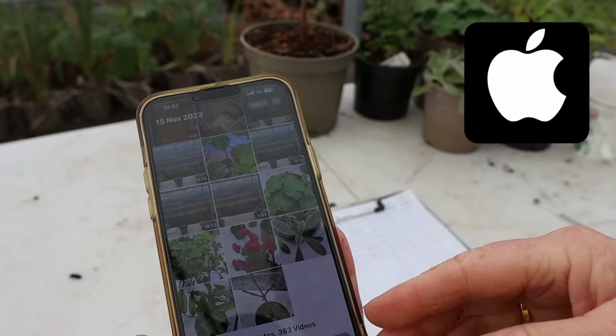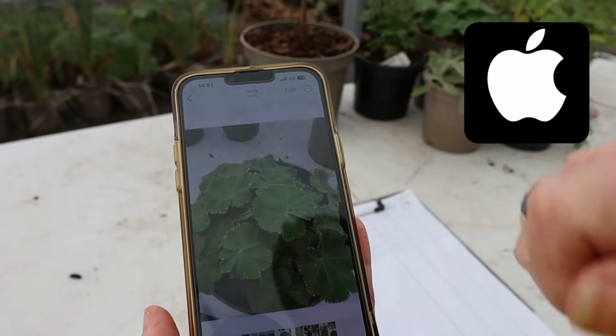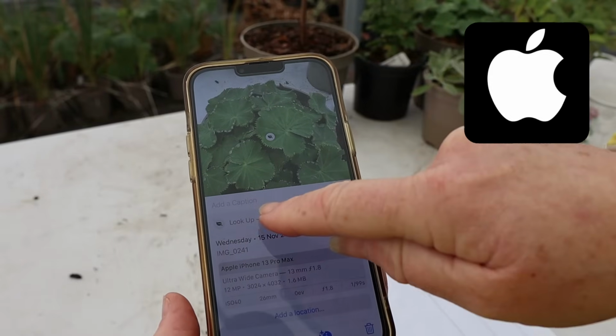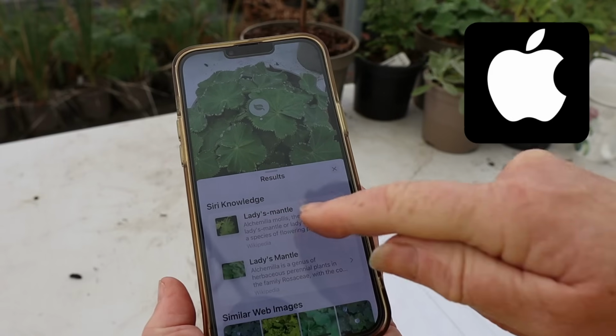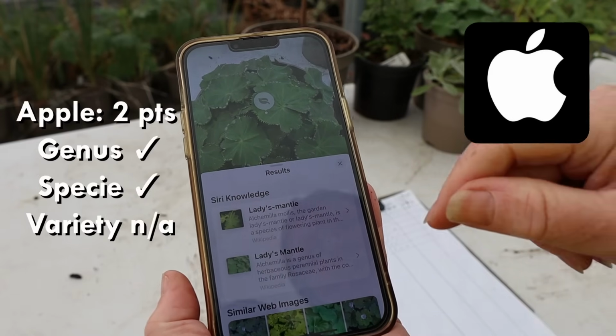With Apple ID, you take the individual photographs. So you take your photograph and then you swipe up and then you go to look up plant, and that is coming up with the results. Ladies mantle, Alchemilla mollis, absolutely spot on the money.